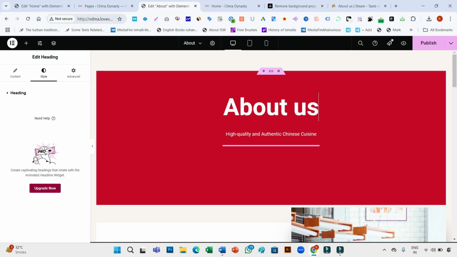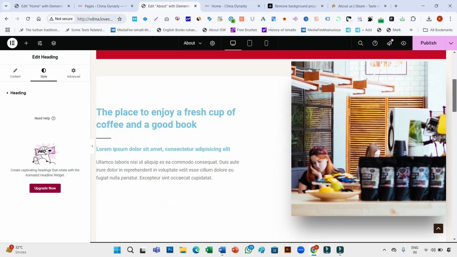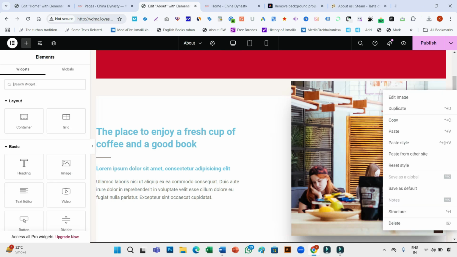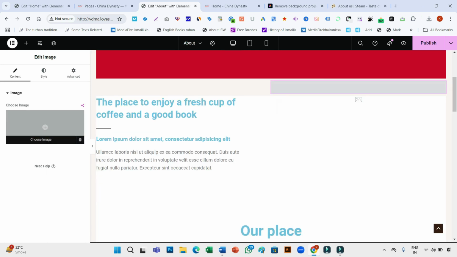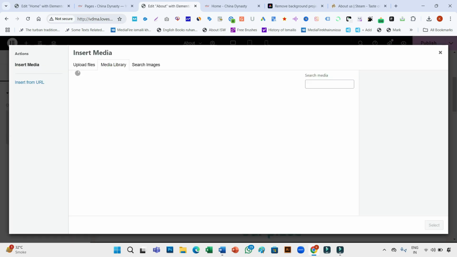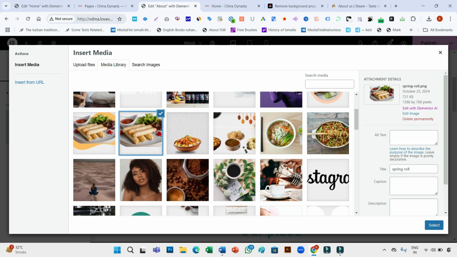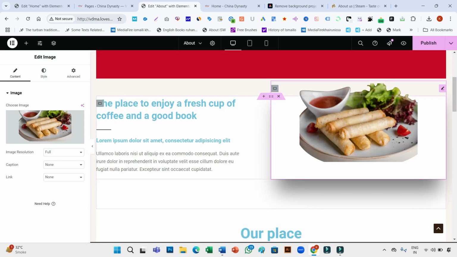So we have to now take the same font that we used there and we will do it later. Right now, what we are doing is just making changes. So I don't want this image. I'll remove this image. So either I can delete it from here or I can delete it from here and upload another image. Spring roll. Fine.